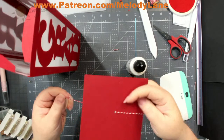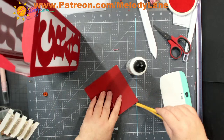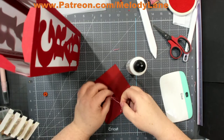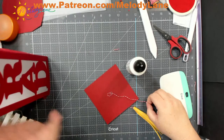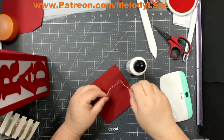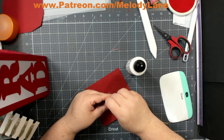So now I'm going to turn this over. Make sure I have enough to hang over there. And then I'm going to tie a knot here. And pull it down to the bottom. So I will say I tried to use some lighter colors and it looks like it didn't even color it. So darker is probably better for this.